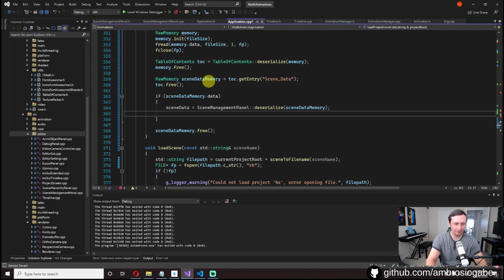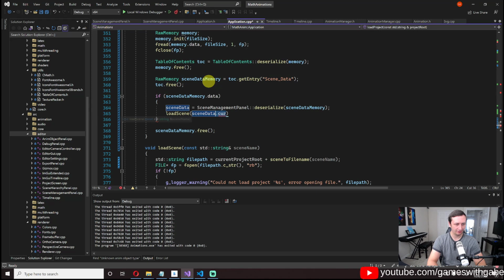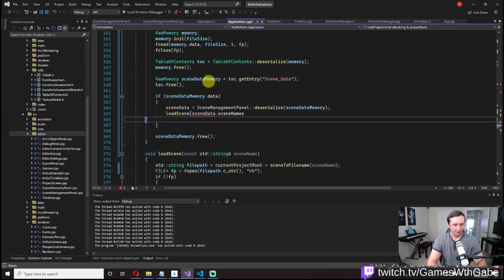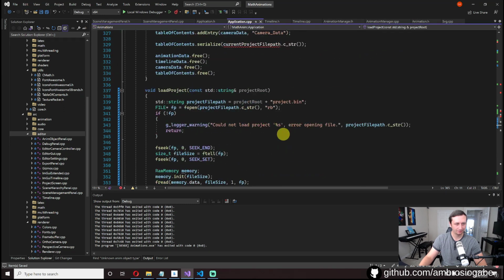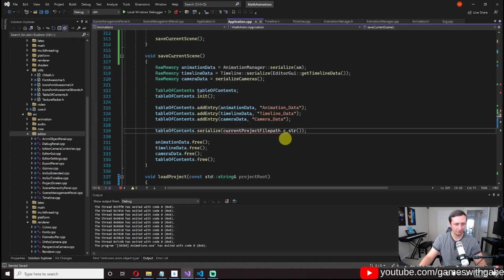And then if that succeeded, then we can say load scene, dot current scene. I guess we would do a scene data. I don't know. That feels a little bit weird. We'll just do this. So that and that. Okay. So yeah, that should basically just do everything. Yeah, okay. And then this, we're just gonna change. What's wrong with this? Okay, wait a second, let's check this real quickly.